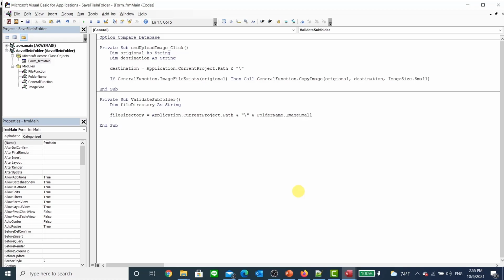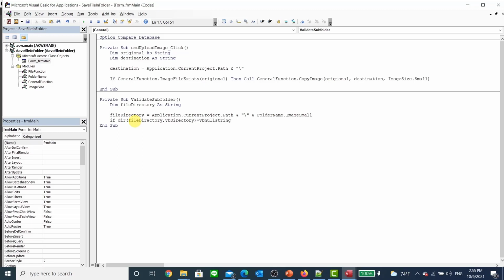And then we want to validate if this guy exists. So we can do this. I'm going to copy that because I'm going to use it a lot. If Dir this file path and attribute is vbDirectory, we want to look for the directory, is null. You say vbNullString.